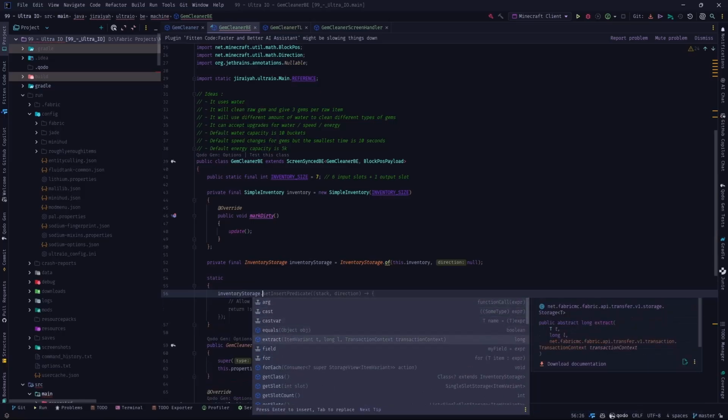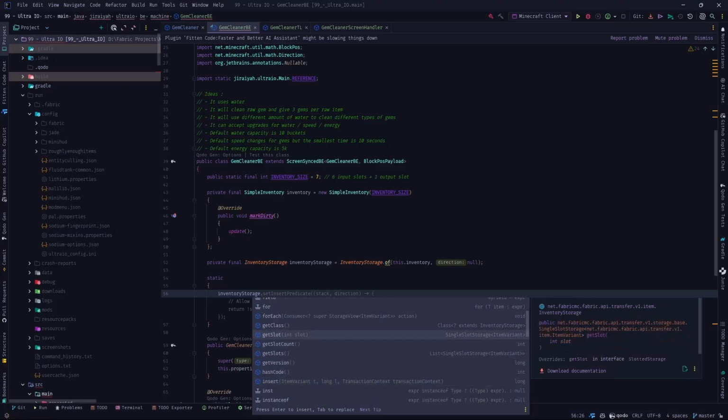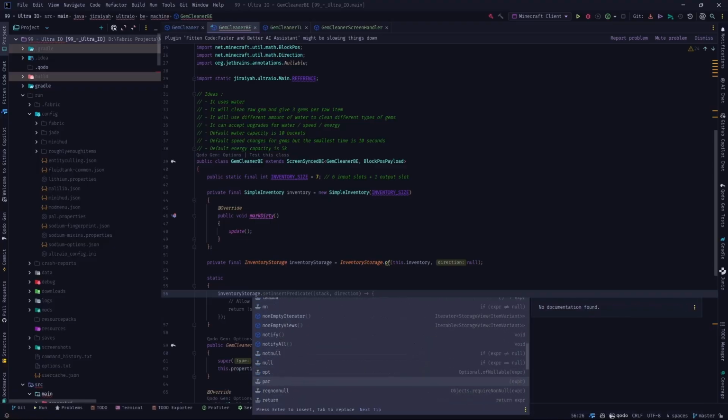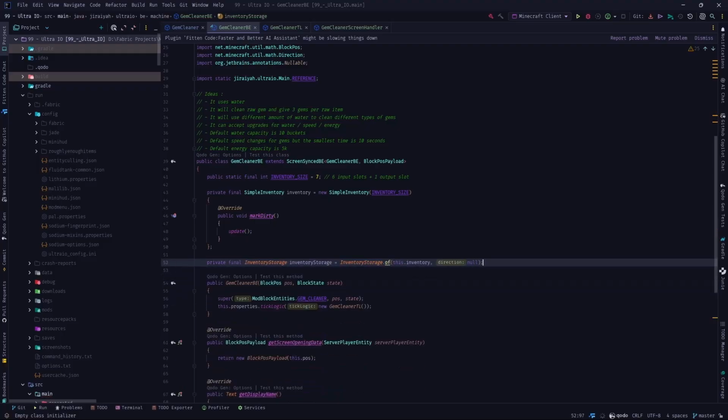Here, we only can extract or insert into the storage or get a slot from the storage. Remember, we don't get the item stacks in the slot. No, we get the slot or get the slots or the count of slots. So in other words, the inventory itself will let me have access to the item stacks, but the storage is where I can get access to the slots that I need.